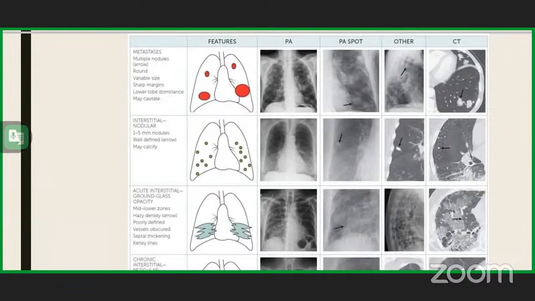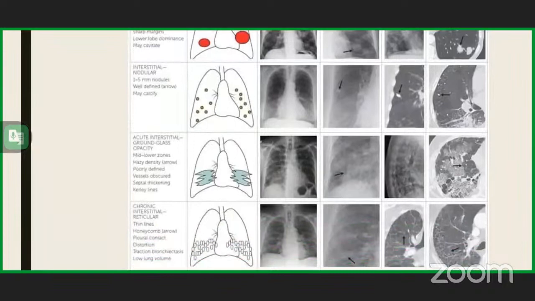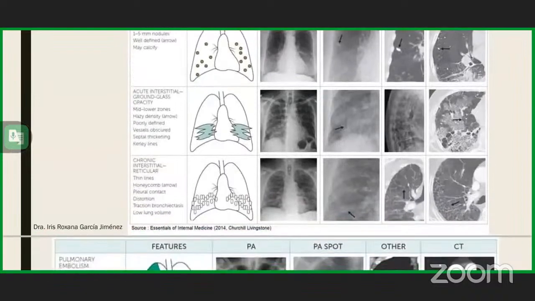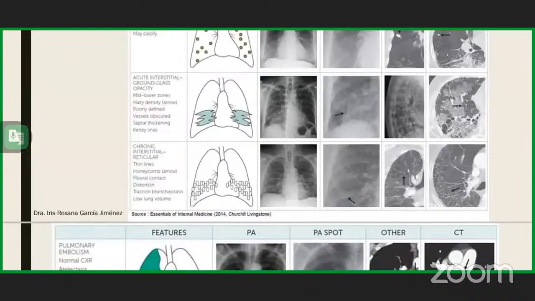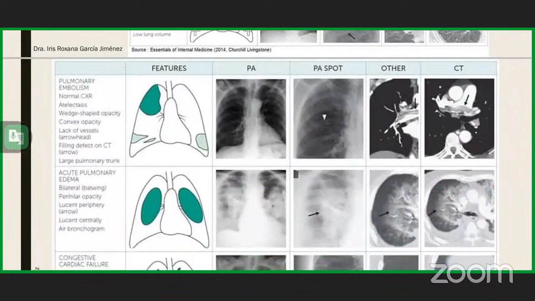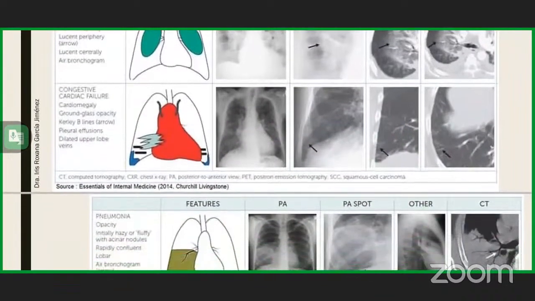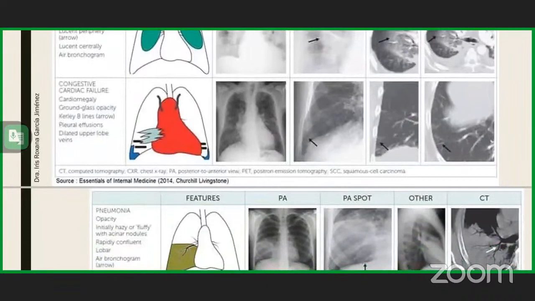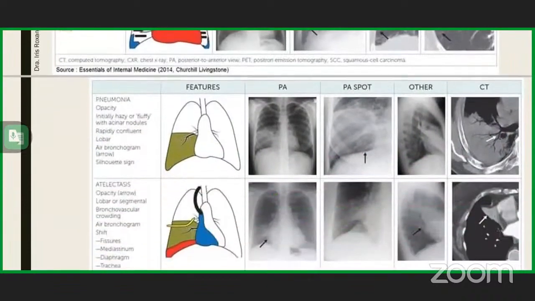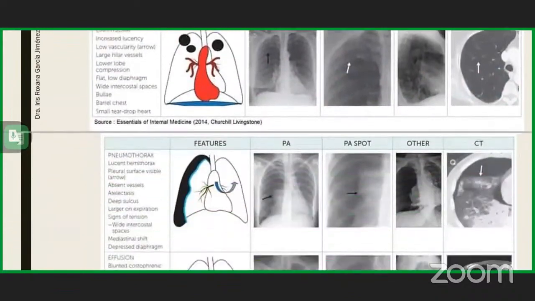The objective of these slides, of these charts, is giving you some more vocabulary to practice how to read this, how to analyze this information, and it's possible to check these differences. I'm not going to take an evaluation from this because it's too much, I think, but we can talk about it during the workshop if you want. But consider this, it's a very nice chart, I think. Look at the congestive cardiac failure, how we evaluate this. It's nice. Check this, please. It's just extra information. It's for you.